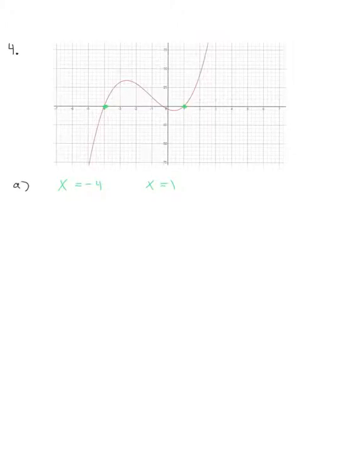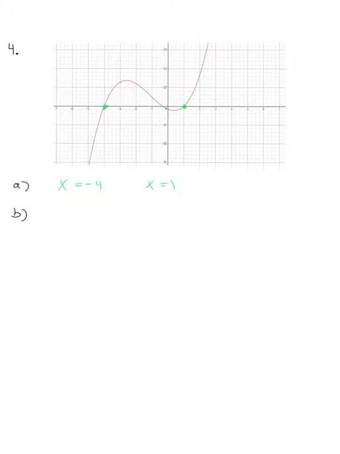Might not be a bad idea to put this into your calculator and type those two numbers into your table, and hopefully you see 0 as the y value for these two spots. There's this other one here, something between 0 and -1. If we could guess that thing, it'd be very easy to factor this equation. But, all right, we at least have answered part A.